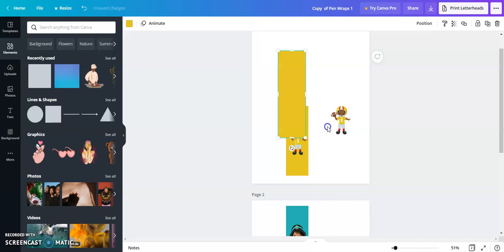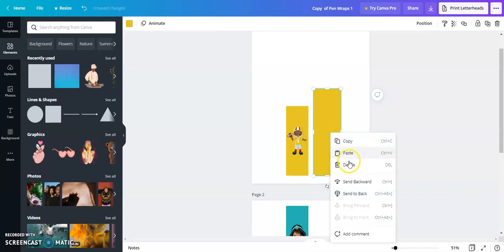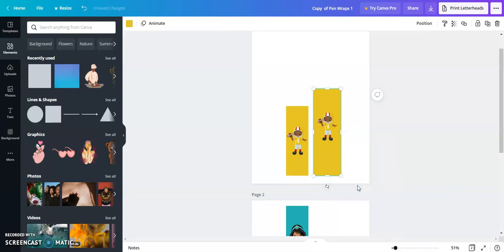Alright, so now we have a 2 by 6 bookmark. And I'm just going to move him over. And I'm going to send that backwards. Now, this size is for my pen wrap, so it looks a little smaller and thinner. And this size is for the bookmark. Again, you can do whatever you like, whatever suits you.